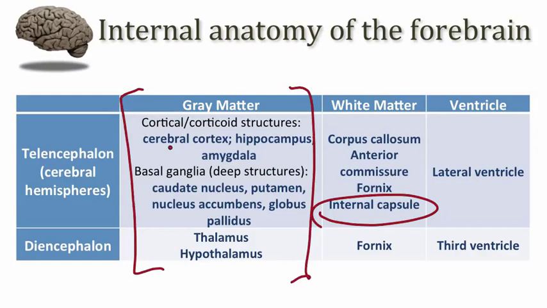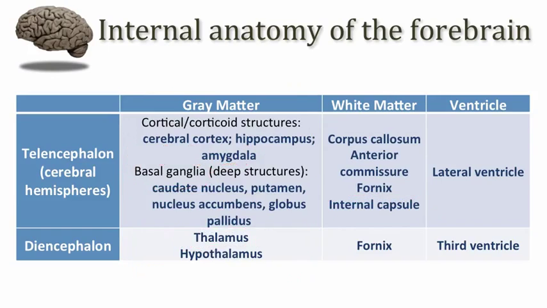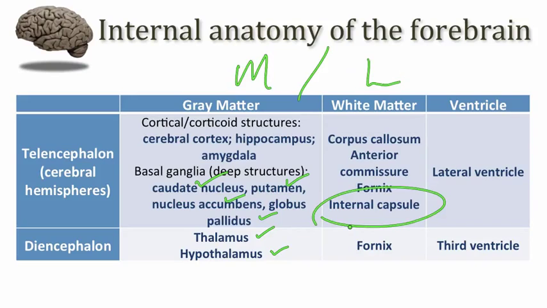Okay, so yes, we're going to see the cerebral cortex and briefly the hippocampus and the amygdala in the temporal lobe, but really our focus is going to be on the basal ganglia and the diencephalon, and in particular the thalamus. So what I want you to be able to do is to recognize how the caudate nucleus, the putamen, the nucleus accumbens, and the globus pallidus are positioned relative to the internal capsule. And then how do the thalamus and the hypothalamus fit in? Essentially, the answers to these questions will be either medial or lateral to the internal capsule.